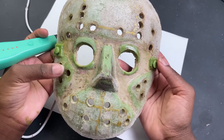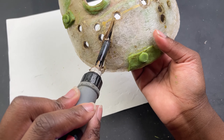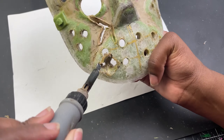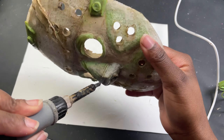Once my mask was done, then I could ruin it. If you were going to do that, why did it need to be perfect in the first place? That's because you'll never learn if you take the easy route. I just added some cuts, dents, and scrapes wherever I thought would look cool. I especially roughed up the nose because it's the center point of the face and where everyone is going to look.